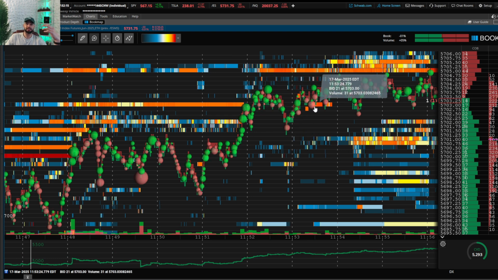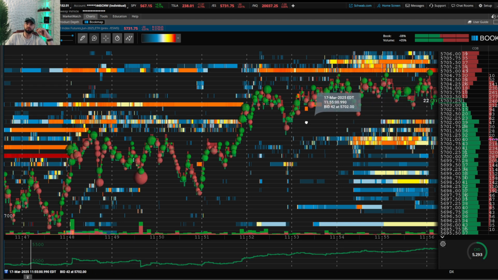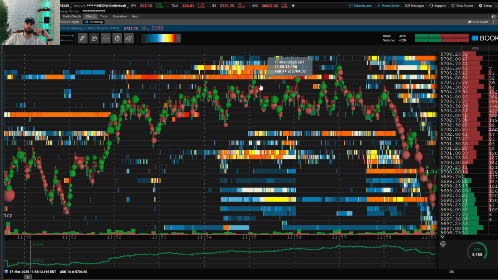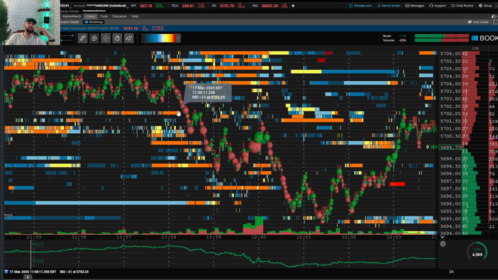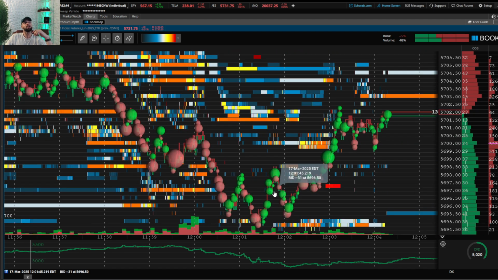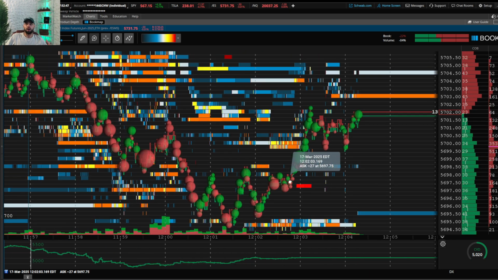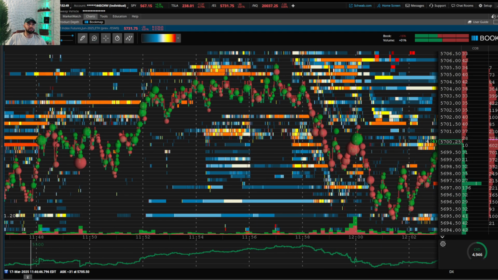Right here, we filled passive buyers. Right here, we filled passive sellers because it was above price, got met by aggressive buyers, cleared those offers, market moved up. Right here, we tried to fill passive buyers, did not clear all the orders, even though there were decent aggressive sellers, so the market moved up. Right here, we tapped this, didn't fill. Finally filled, but there was more coming up in the way, so the market started to move down. This signifies a little reversal. Now we start filling all these passive buyers and moving down. So this is the relationship in the market. All it's telling us is that if there are more aggressive buyers than passive sellers, the market will move up, and vice versa.